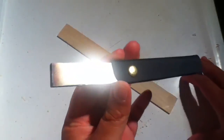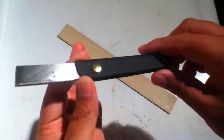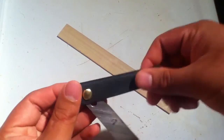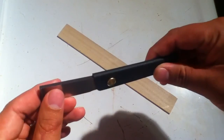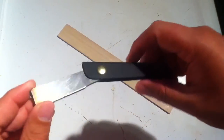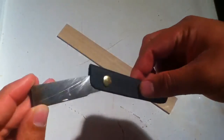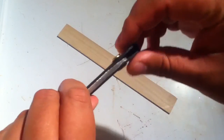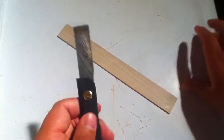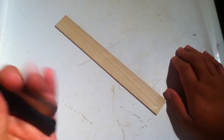It's not done. It's going to be a drop point, and the handle's going to be shorter. It's Kydex. The Kydex is molded over the blade, so it's a blade stop, and then I'm going to make a drop point, and I'm going to melt or bend this in a bit so when you open it, it has a lot of friction. So it's going to be a different style of friction folder.